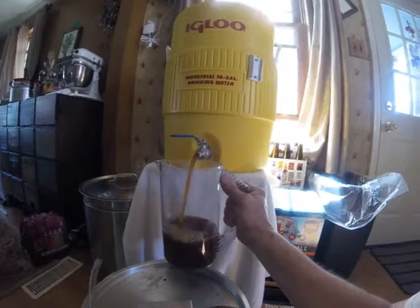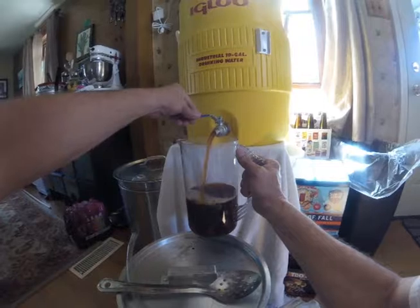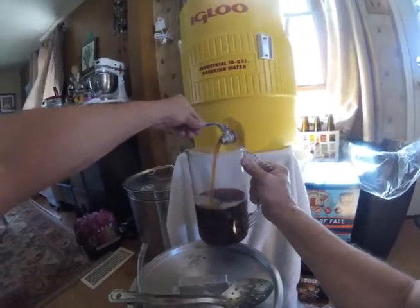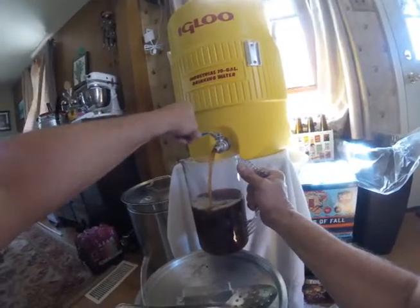Like I say, the temperature came right in at 154, 155, almost 154.5 actually. That's exactly what I was shooting for as an end temperature. So I must be getting better.